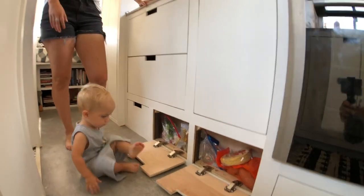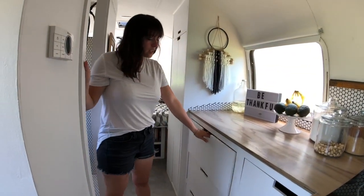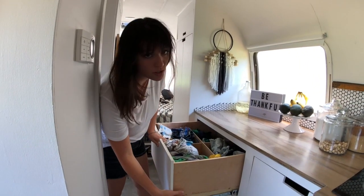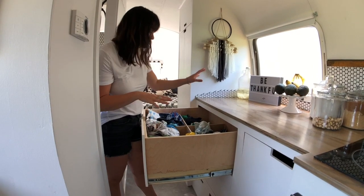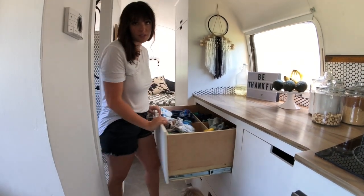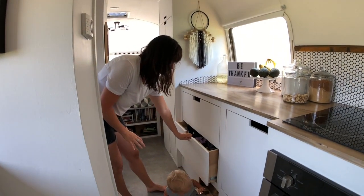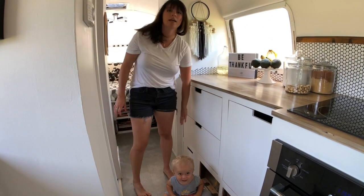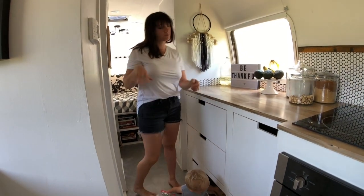It counts. Alright, so moving on to our closet area. These are all the kids' clothes. The drawer's super deep, so it holds so much stuff. Pajamas, Ezra's, Harvey's, all their clothes fit in here. Watch your head, bud. Oh, he's not gonna let me open that one. But same identical drawer, same divider spacers. It's all that kind of stuff.